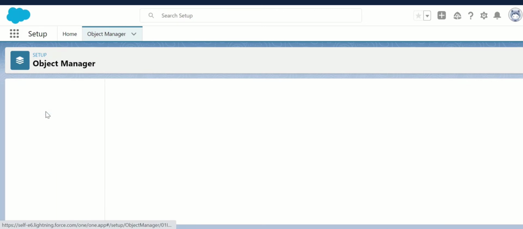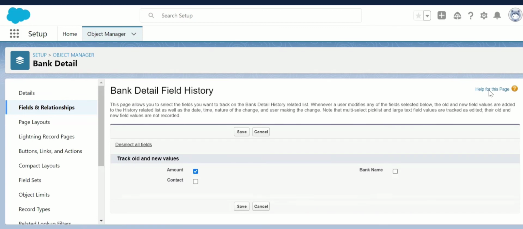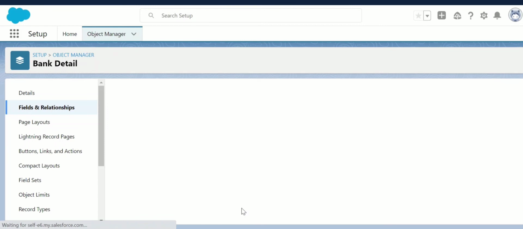Then in fields and relationships, click on set history tracking. You can select which fields you want to track. Suppose amount was previously checked, now select bank name, and save this record.